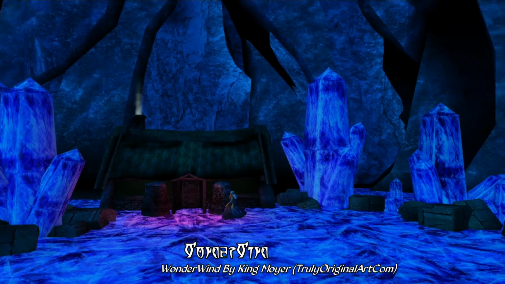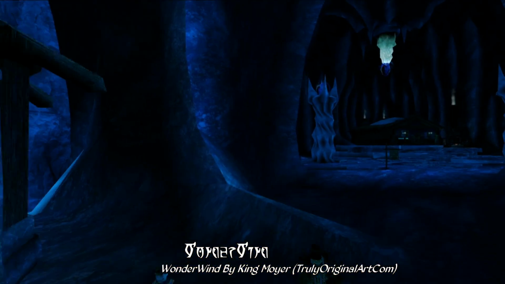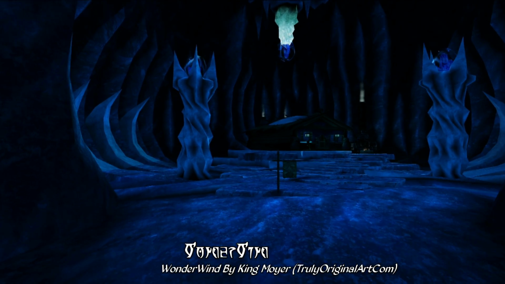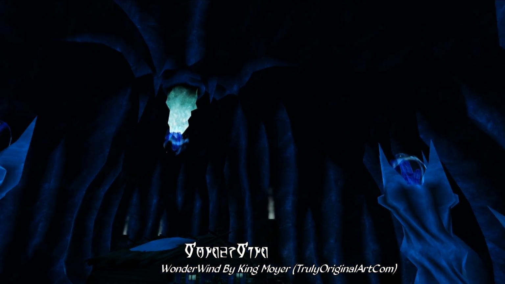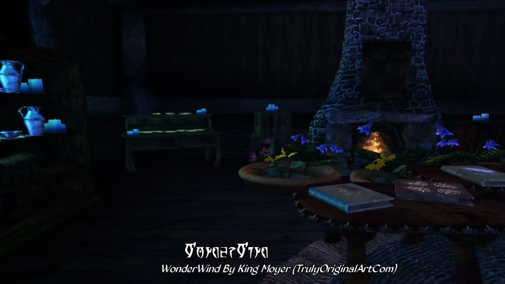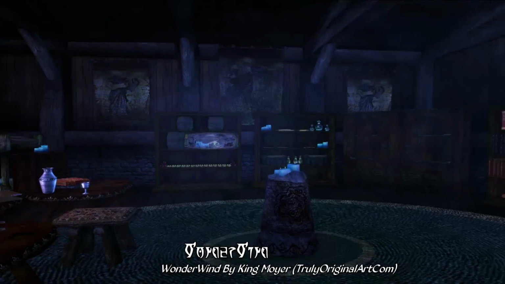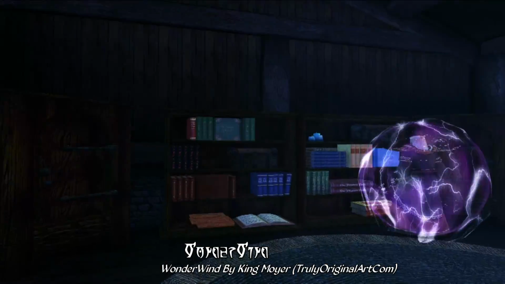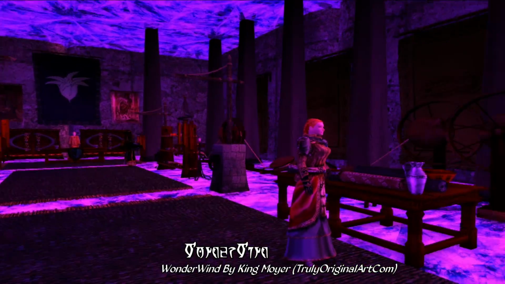The combination of crystals, Nordic and Imperial architecture, with the occasional pine trees, make for some really amazing looking environments that are just really creative and fun to explore. And King Moya has also taken a fair amount of detail into mind when crafting the various interiors of Wonderwind, with about half a dozen shops that are all extremely unique in appearance, with vendors that offer a wide range of services and possibly a few overpowered items as well, but since you have to fight through hordes of enemies just to get down to this buried ice town, it sort of balances itself out in the end.